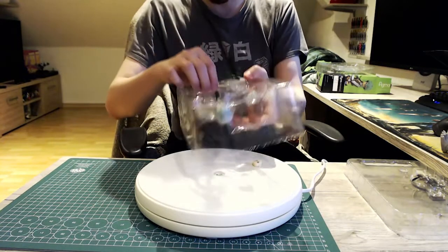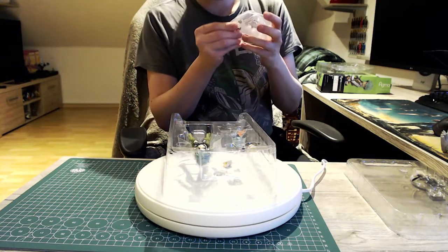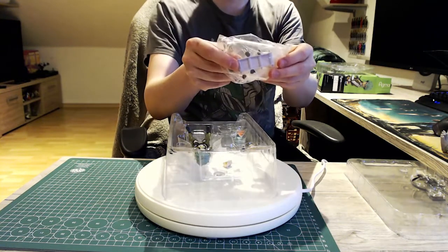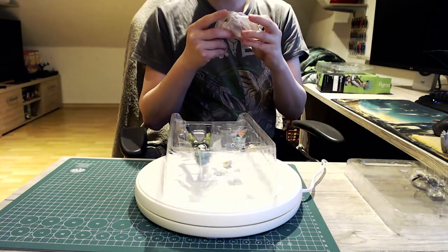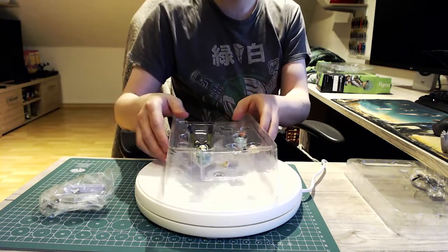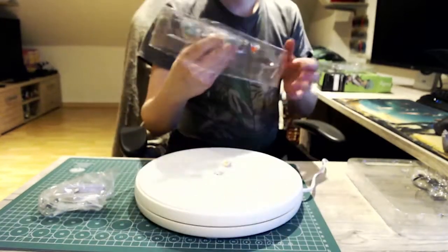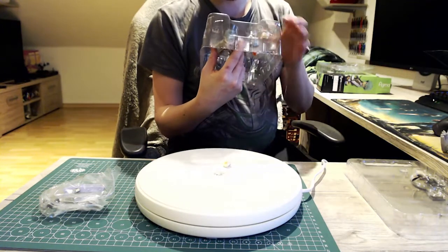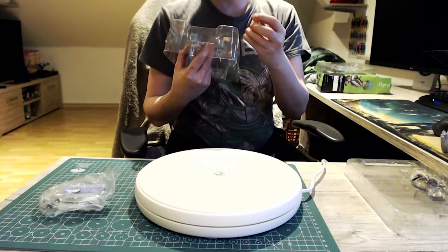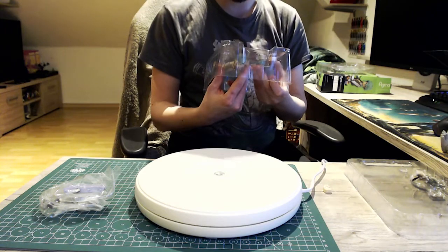Oh, here's stuff below. Oh, that's nice. Extra hands. And you get hand holders where you can store the extra hands. And even a small plate, like a display stand. That's awesome. Here is, I hope nothing falls out, Shino, and I will get her out of the box with the extra stuff that's in here, with one head falling out already. So see us after a small cut, I guess.